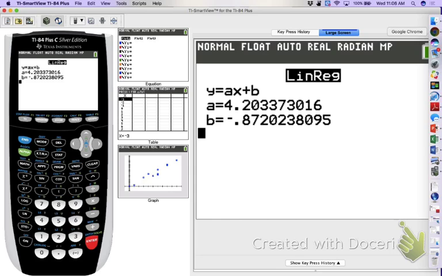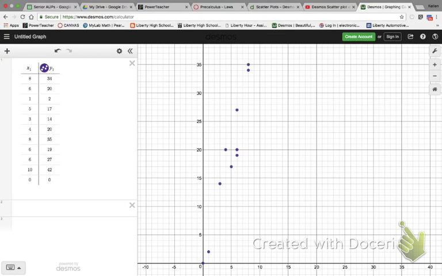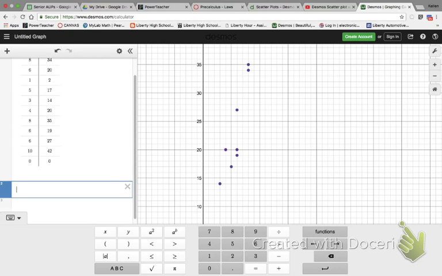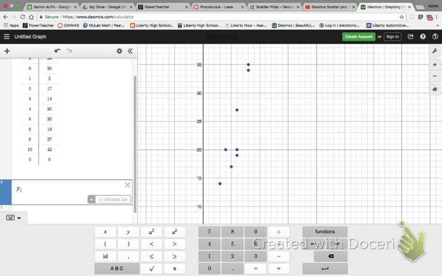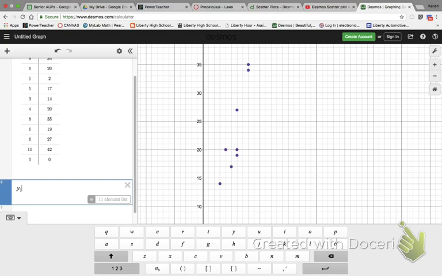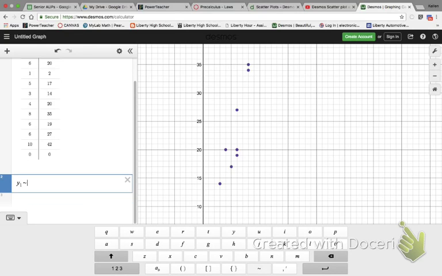Now, if you have Desmos, I need to go down, and I may have to add an item, down here. I want to make sure that my keyboard is open. So I'm going to type Y, then hit the little ABC button so I can make a Y sub 1. I hit the little A sub B, go back to my ABC button, and then type 1. Now arrow over to get it back to full size. Now I want to put in the tilde, or similar, which I can get from my ABC button right here.